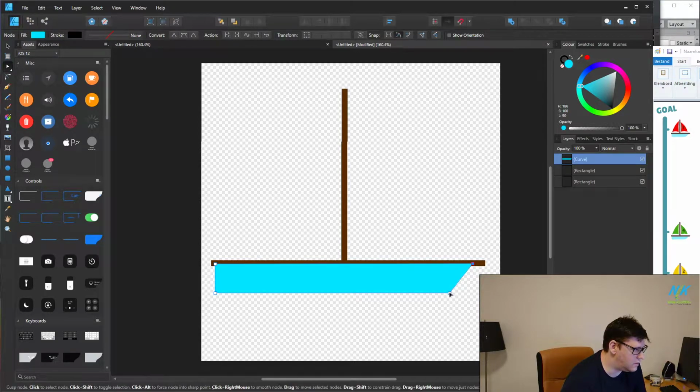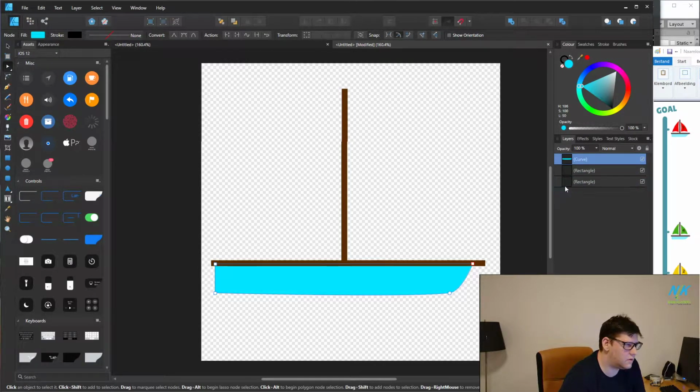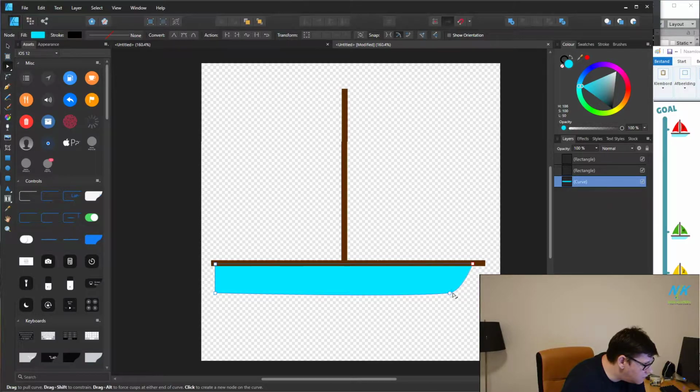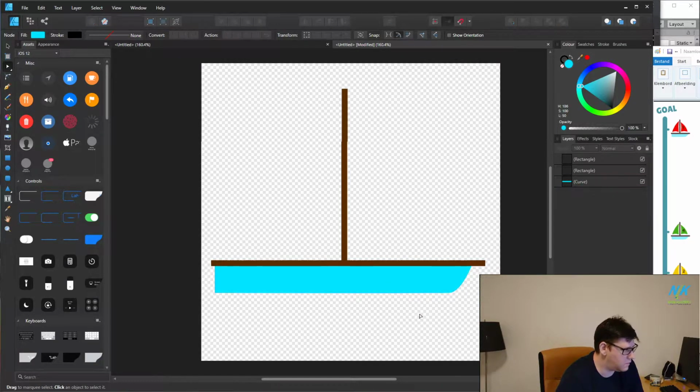Now I can change this corner to a more smooth corner, and now it looks okay. I have to reorder the layers so that it goes behind. And now it's starting to look okay. Maybe I need to make this flatten more. Yep, that's more like the example.